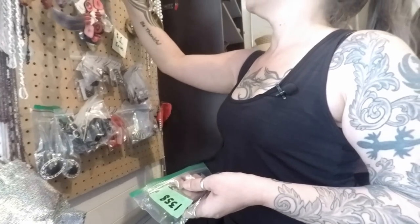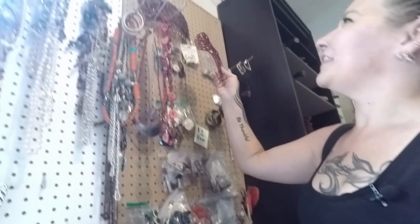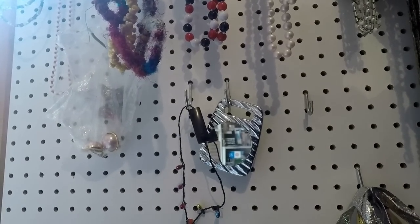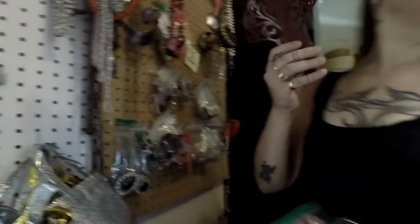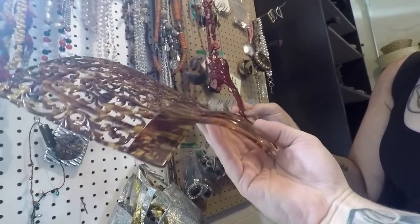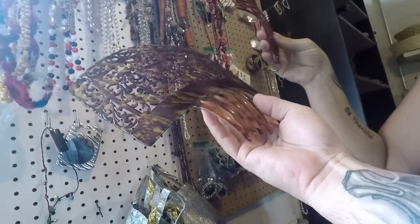Oh, look at that headpiece. Spanish. Oh, that's just fabulous. It's just wonderful to have it. It's pretty, yeah. And this other one is huge. Yeah, that's a serious piece. Look at that. These are nice. So that's like a hair pick? It would stick in your hair? Yeah. Wow. And then it would stand up. It's incredible.